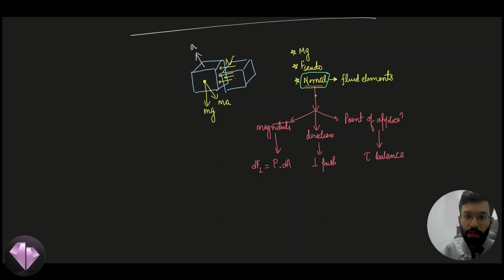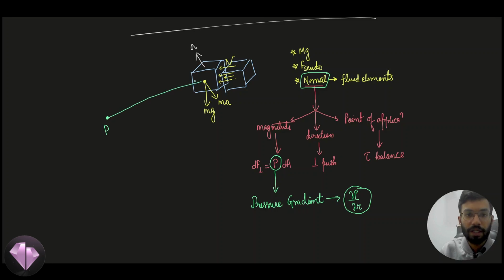So we've known how to calculate the normal forces by fluid elements. Now the thing is, in order to calculate the normal force, we need to know the pressure. So how do we know the pressure? Pressure is calculated using pressure gradient. Correct? Now we find ∂P/∂R. So if I know the pressure at this point, let's say the pressure at this point is some P, and I know the pressure gradient along this direction. So let's say this is my direction R, and I know ∂P/∂R, right? So this is my pressure gradient along this direction. So this is R cap.